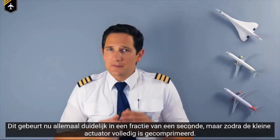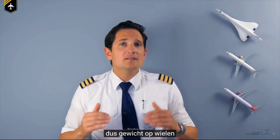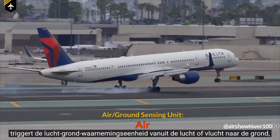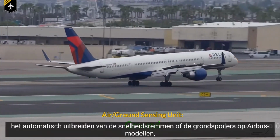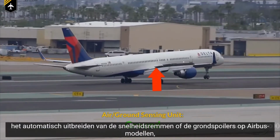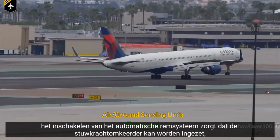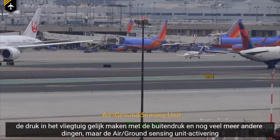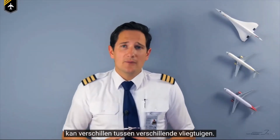Now this all happens obviously in a split of a second, but once the little actuator is fully compressed, so weight on wheels, it triggers the air ground sensing unit from air or flight to ground even before the nose wheel has touched down, automatically extending the speed brakes or the ground spoilers on Airbus models and engaging the auto brake system, allowing the thrust reverser deployment and depressurizing the aircraft and many more other things. But the air ground sensing unit activation can differ from plane to plane.